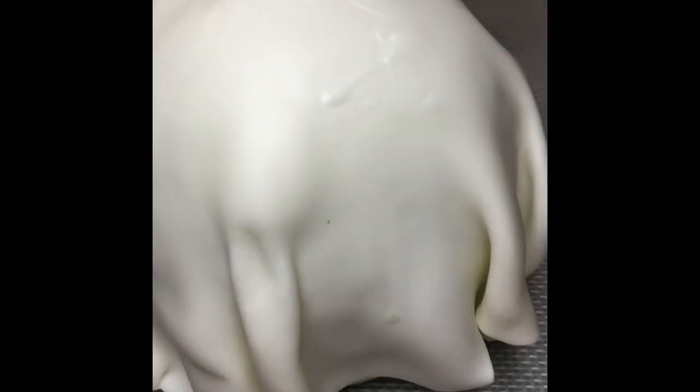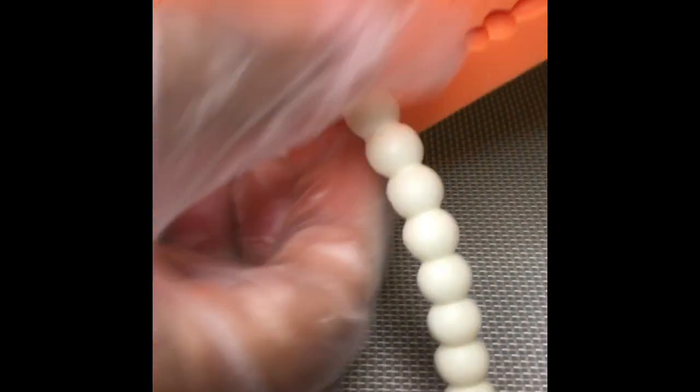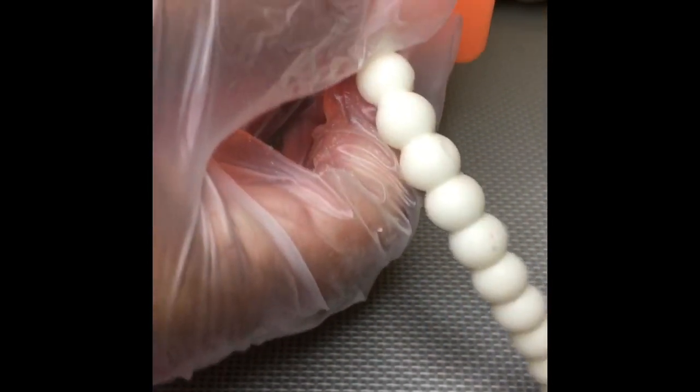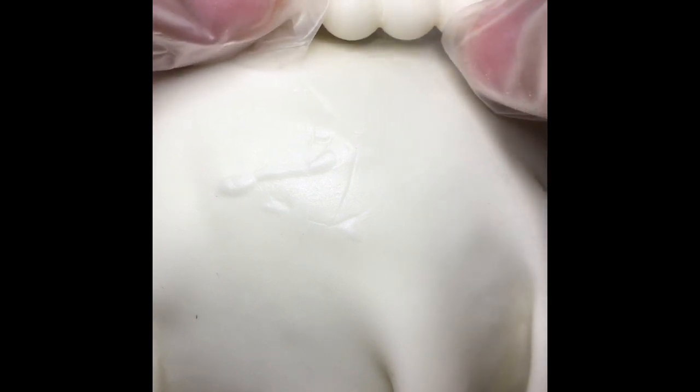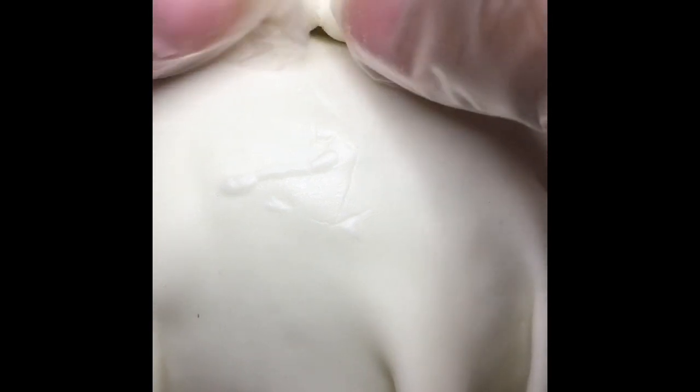So I'm going to grab my silicone rope mold to make the belt. So I place the fondant in the mold, and then I pull the fondant out. This is my belt. So I'm going to put this in between the heart and the apple to make my belt. So I'm wrapping my belt around in between the apple and the bottom of the heart.